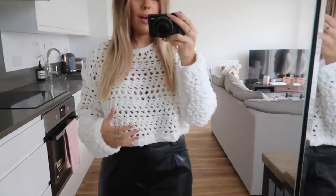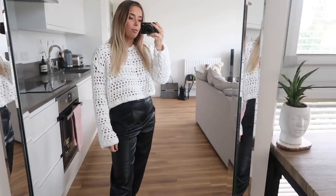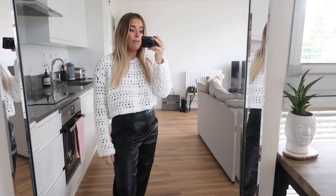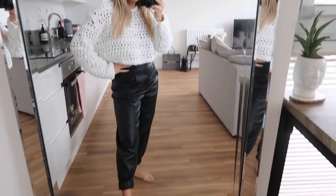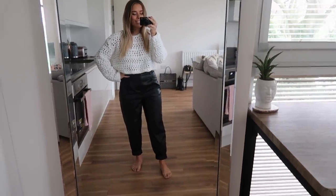I think it will do me really well in the spring months and maybe even into the summer on cold days. I think it would be amazing to pair with shorts — denim shorts, that kind of thing. It would look very cute with some mid blue or light blue high-waisted denim shorts. But for now I'll stick with the leather trousers because they're fab.